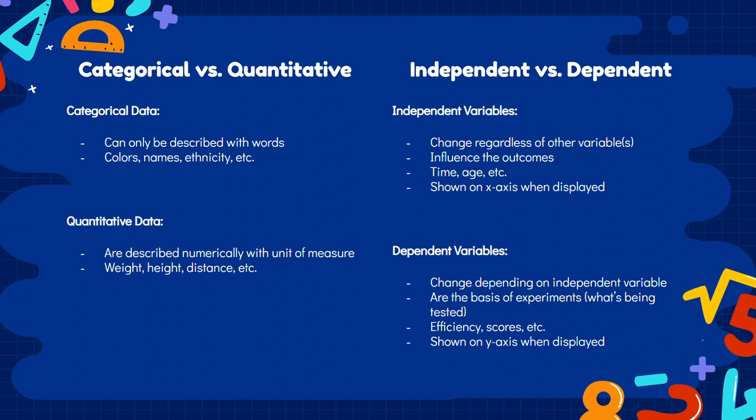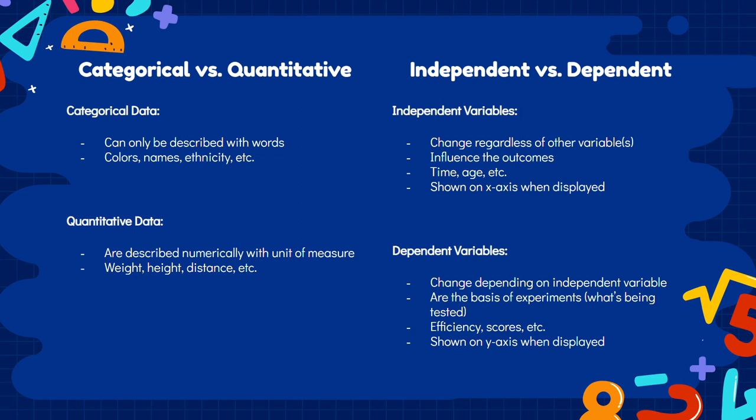Quantitative data is the other kind of data that has numbers. That's what you think of when you think about stats. You probably think of quantitative data, making all these calculations. It definitely is heavy in quantitative data, but it's important you understand the difference between quantitative and categorical. Quantitative will be a number with a unit of measure, normally following that number. So weight and height, by the way, they show up a lot on the actual exam. So just be wary of that.